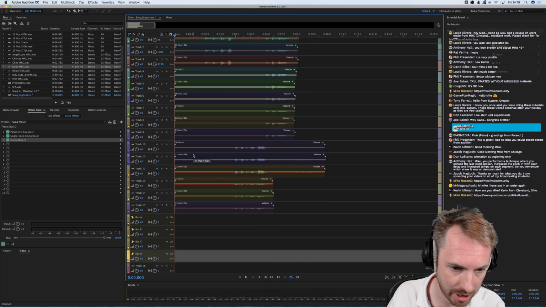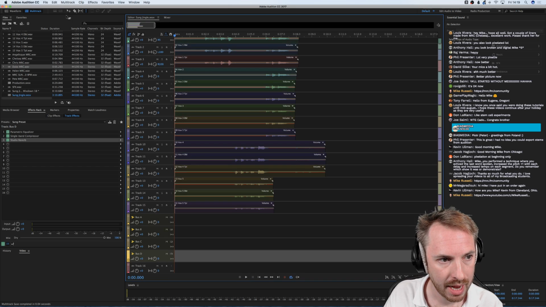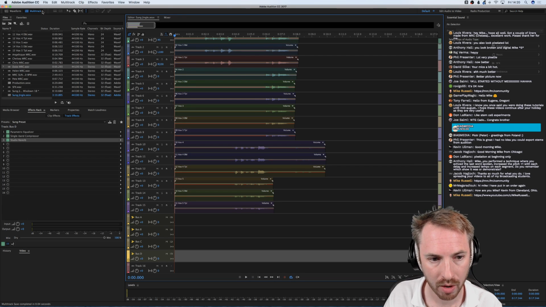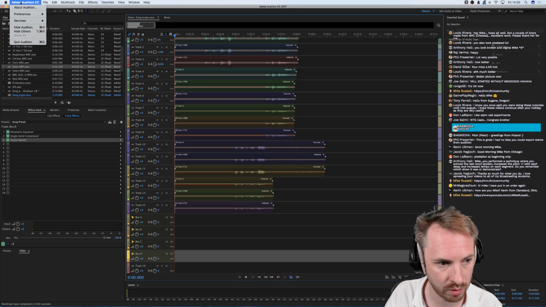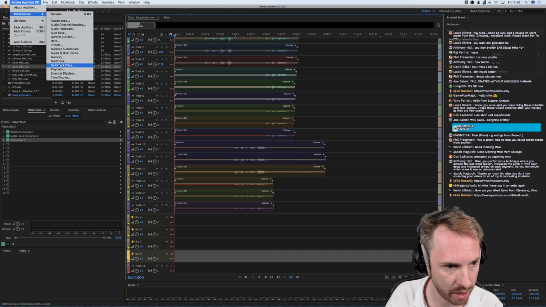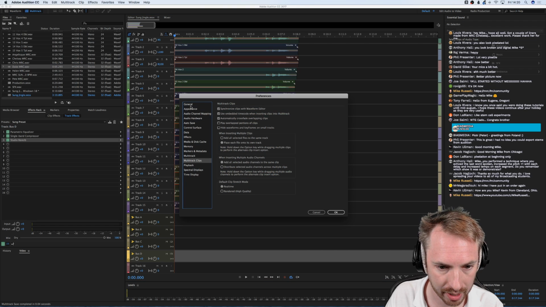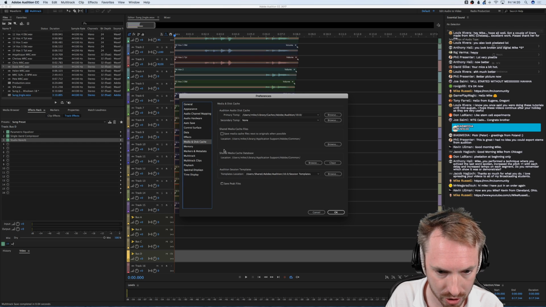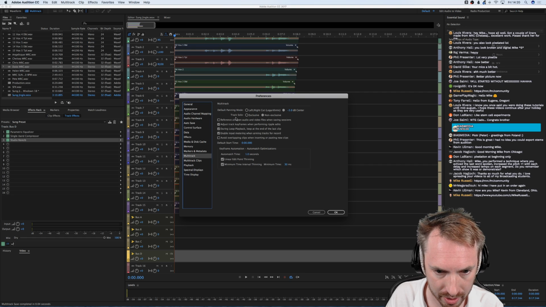Yeah, that's sounding good. I'm actually going to save that now. And then another thing I can show you, when you're saving multi-track sessions, it's really good to have this enabled in preferences. Let's have a look. Media and disk cache. There is multi-track.